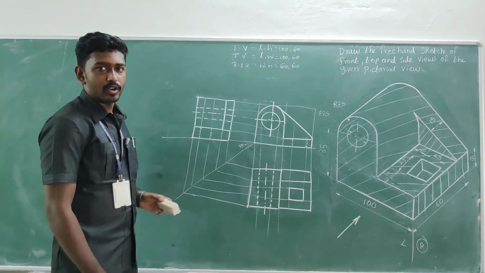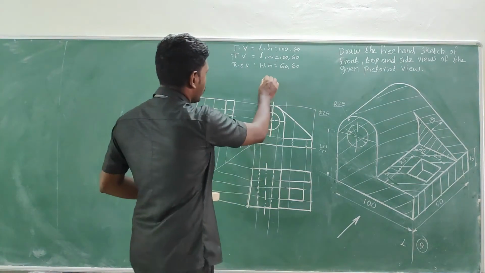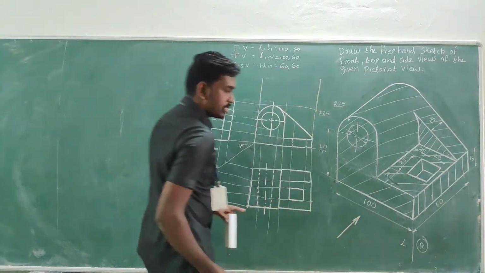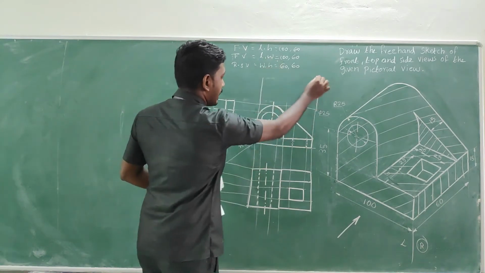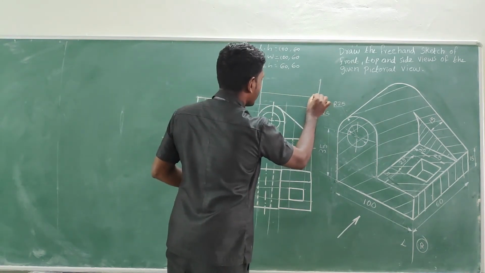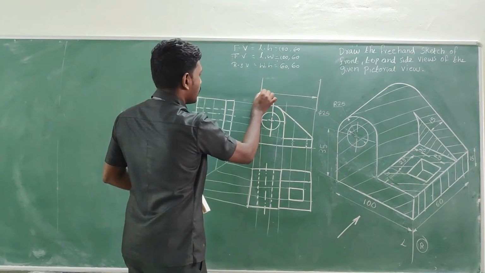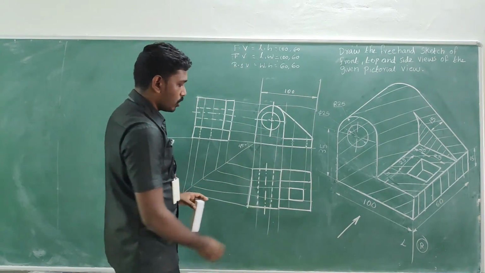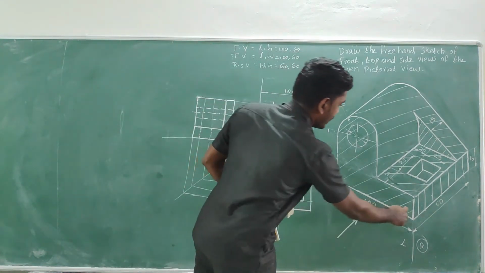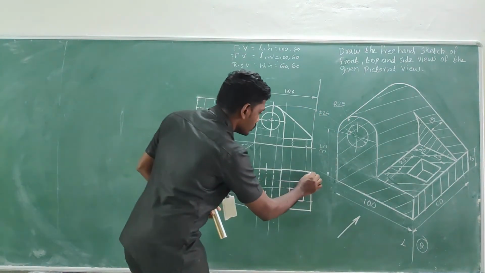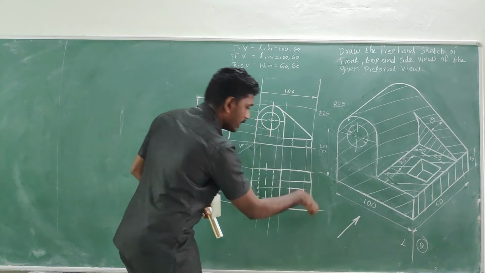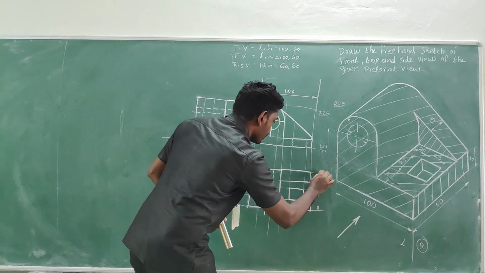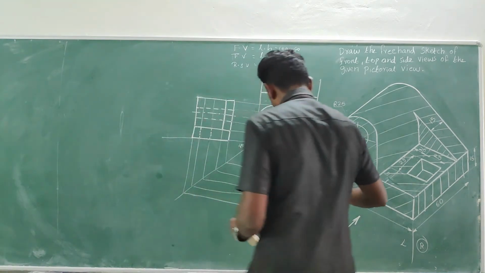The next thing is dimensional work. So what about the dimension, the length of the object? Here we can mark the length of the object. The length of the object is given as 100. So take an extension line and go for a dimension by capturing the end arrows and write above it as 100. And what about the width of the object? Width is 60. So here in the top view we can take the extension line and write above it as 60.